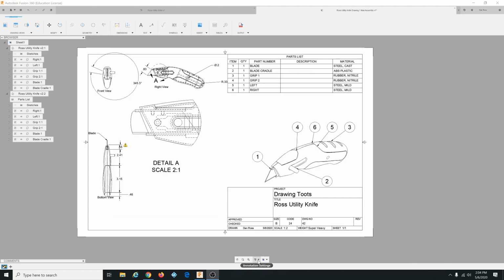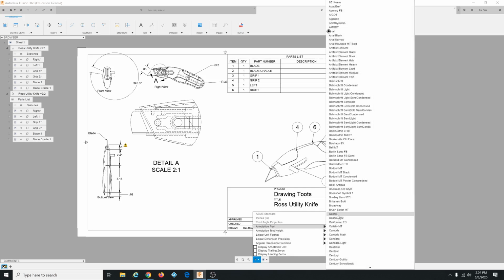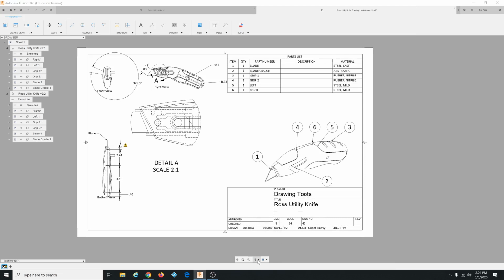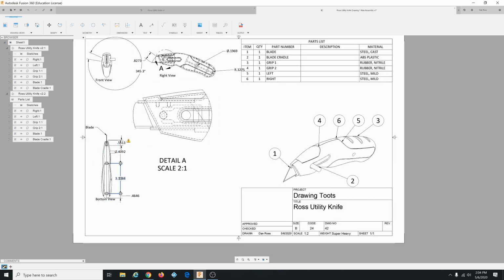No, a few more cool things. So down in here on this, I don't know what you call this, drawing menu, submenu thing, you can change the font. So I like Calibri. Change all that stuff to Calibri. You can also change the dimension precision, right? Like, look, let's crank it way up to ridiculous. Let's do 4 digits, right? Then all of these dimensions have 4 digits on them. What else? Other things. You can also change a specific dimension. So let's click this one here.